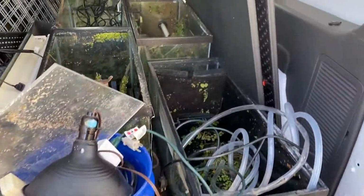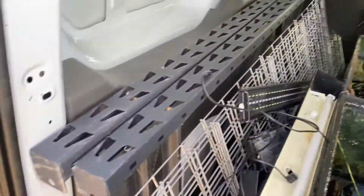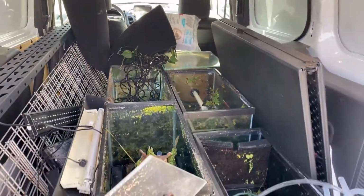So I got 7 tanks moved over. I already am at my new place now, so I just need to get these out. A lot of them still have fish in them, so I kind of need to hurry. I need to get this rack set up and then get them moved in, so stay tuned.